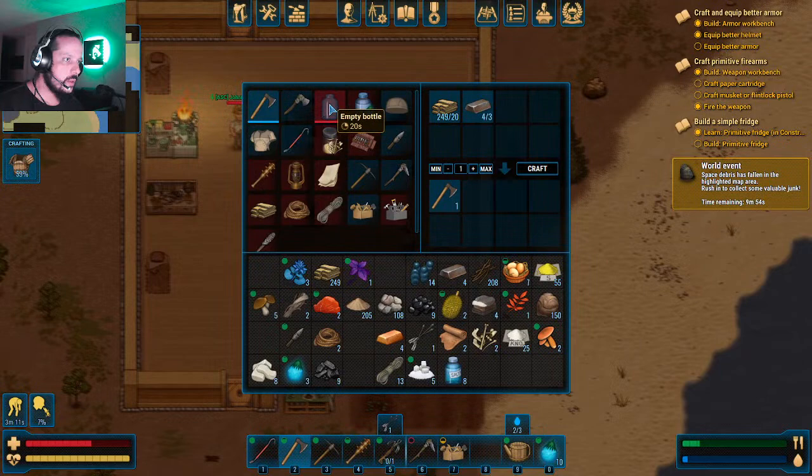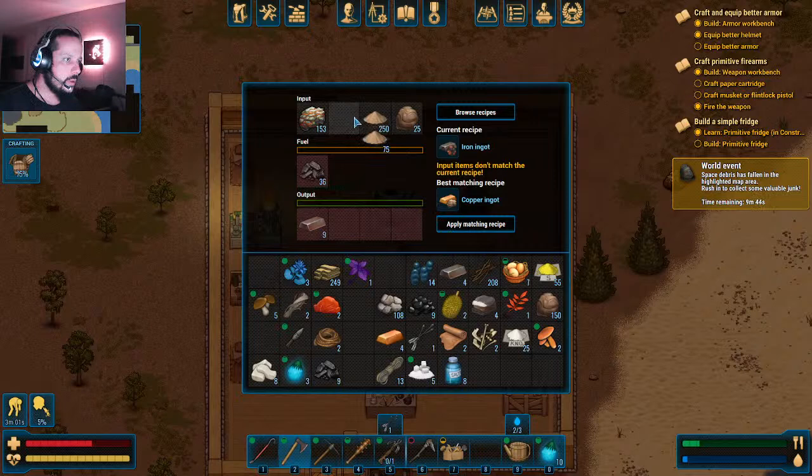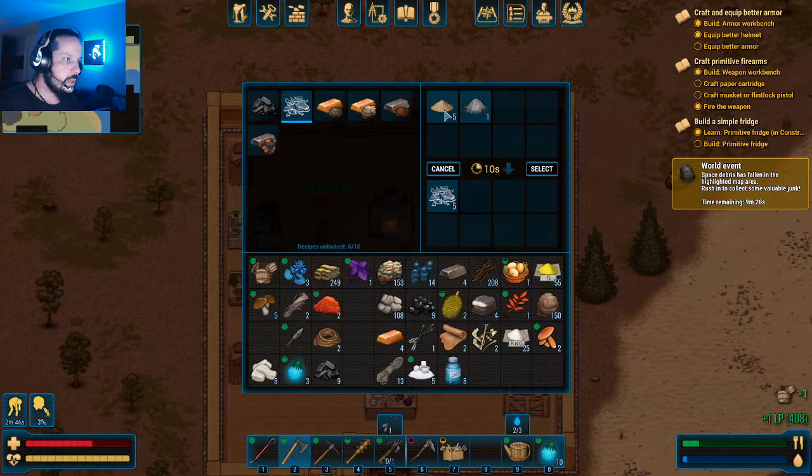So I have plenty more sand. I guess I could start doing some more bottles. And that's not what I said to do. Please, please stop. Right? No? Yes? For crying out loud. Okay. Oh, that's because we need some ash.